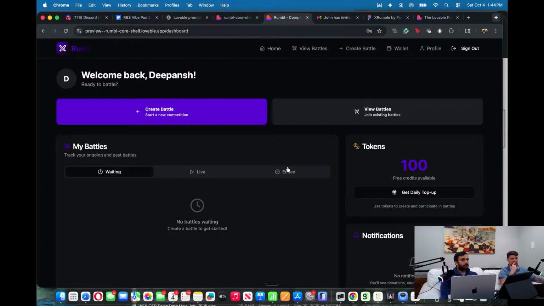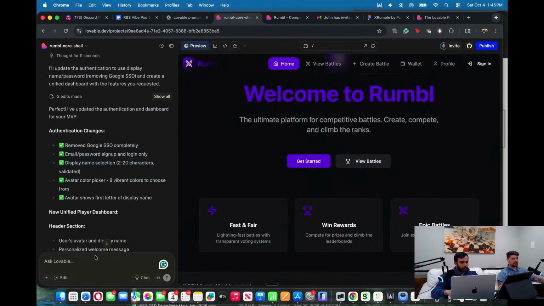Because like I was mentioning to you before, the my battles could be displayed within the view battles gallery with a simple prioritization of your battles, top left with a tag saying active or whatnot. But the fact that this dashboard is having battle weighting, I don't know what the weighting implies, but the live and the ended is valuable, good enough, right? I don't think we need weighting. Yeah, I don't even know what weighting means. Yeah, we can ask Lovable to change that.